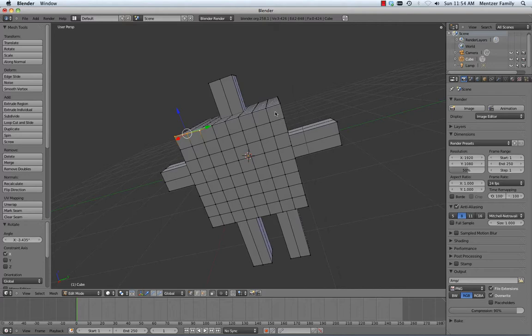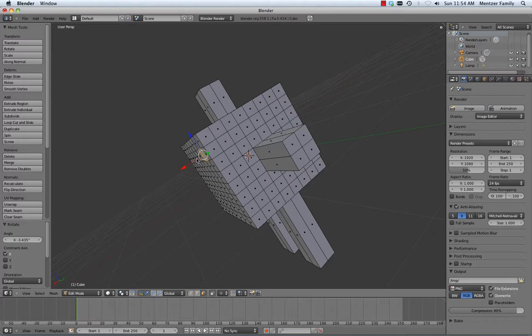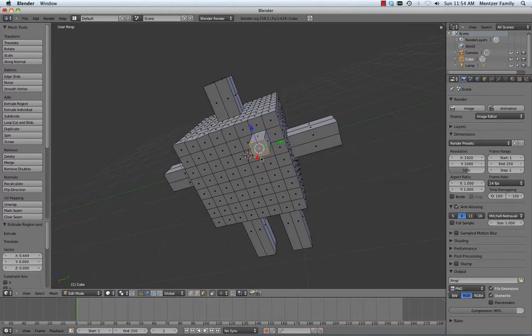Again, E is to extrude. So if you are, let's flop Control Tab over to face select mode and grab a face. And if we wanted to move that out this way into space, we would hit E to extrude out. And the last thing is that W is your hotkey for subdividing. So if I wanted more resolution on this specific face, I could hit W and subdivide, and now all of a sudden I have 4 little faces to grab.